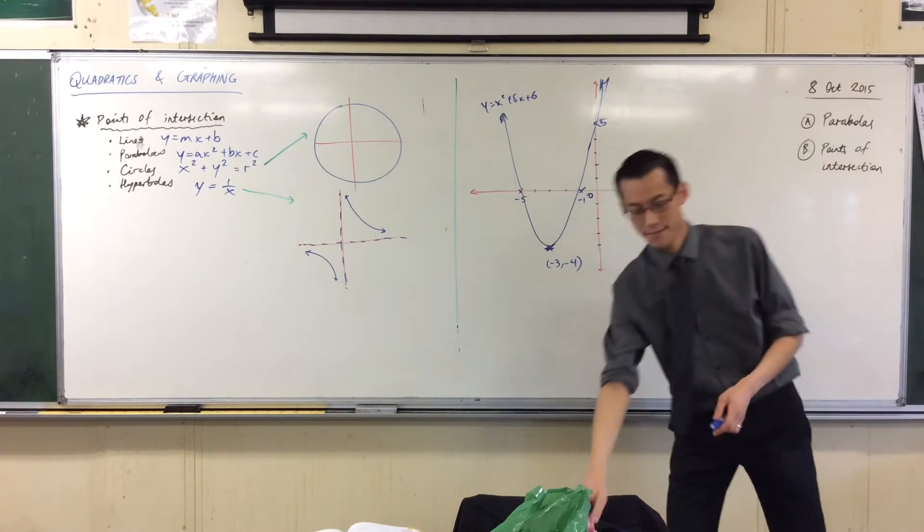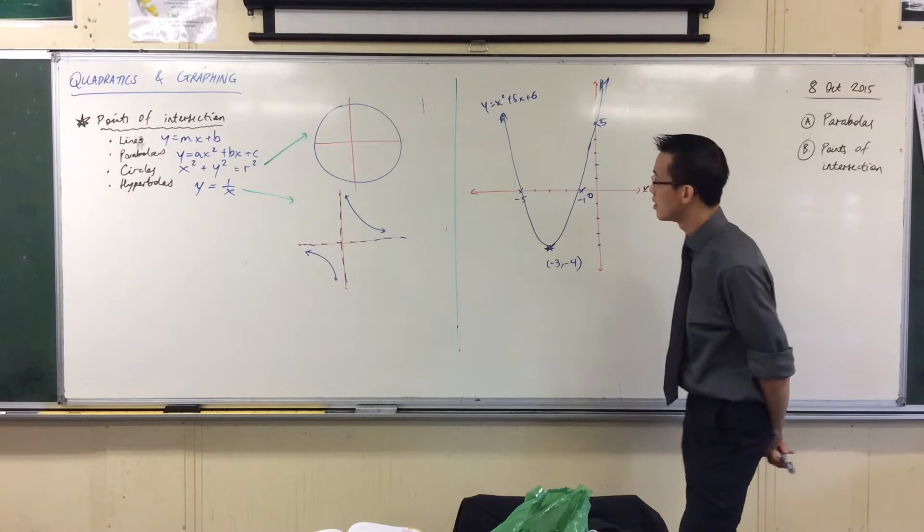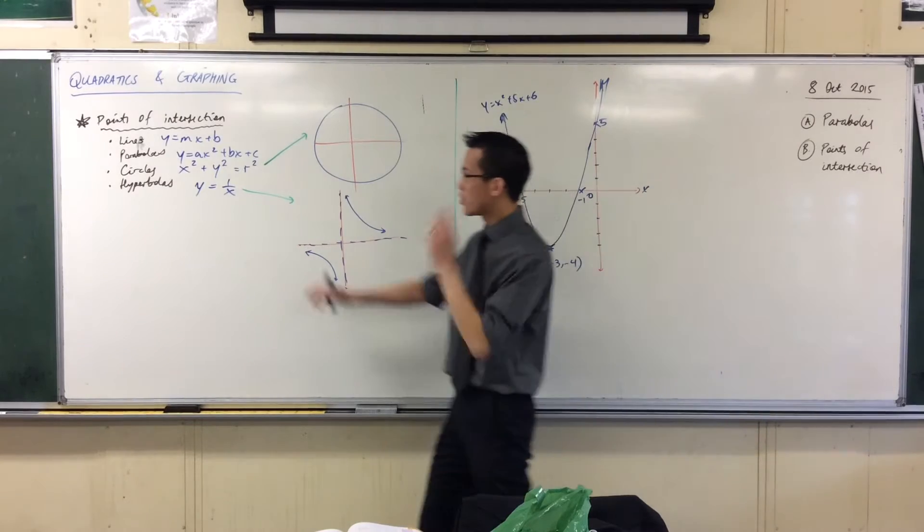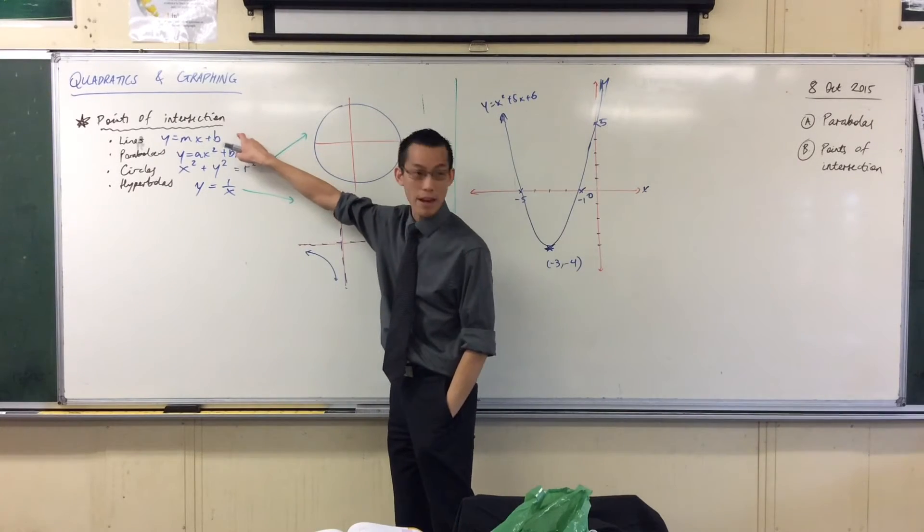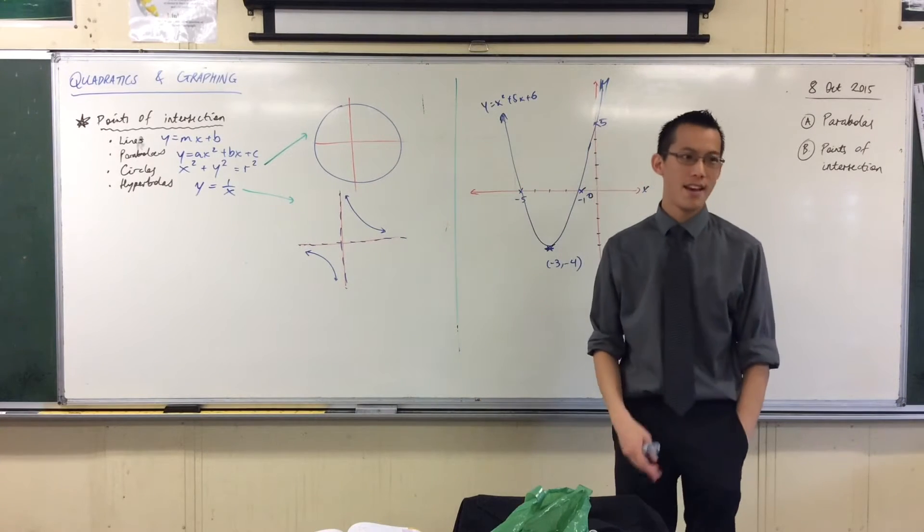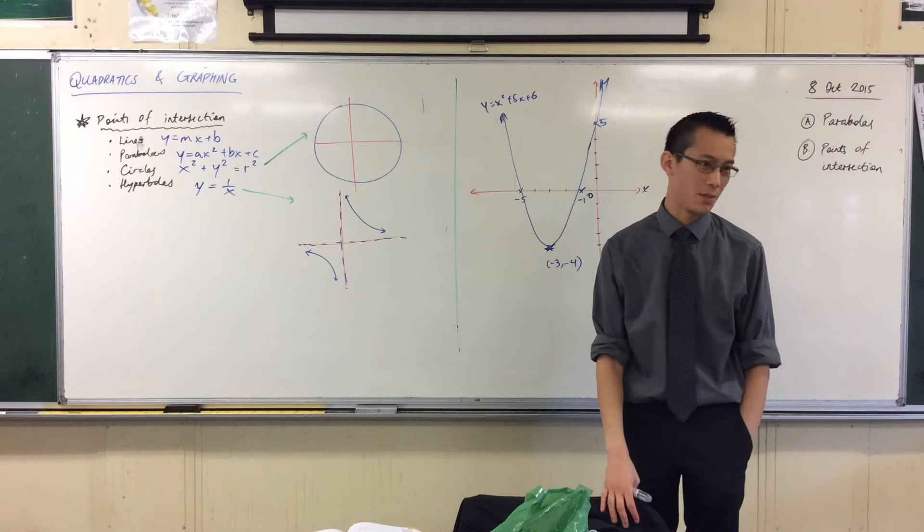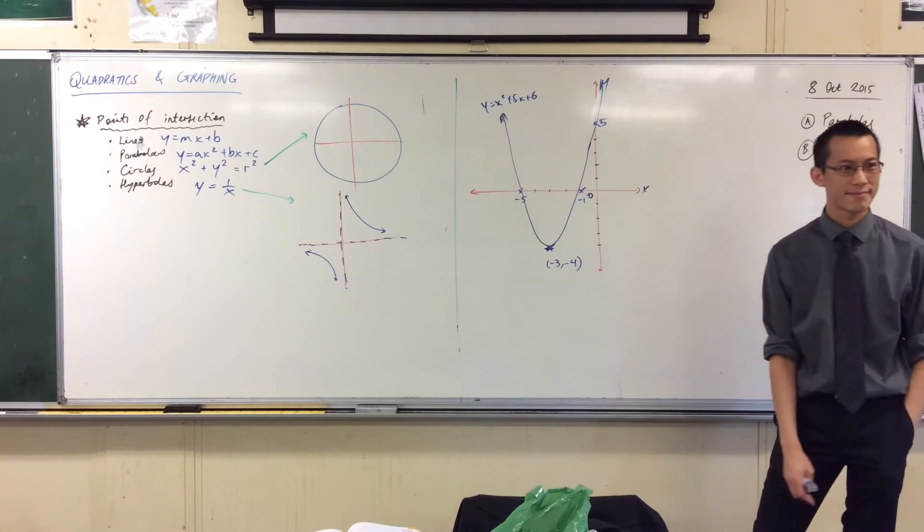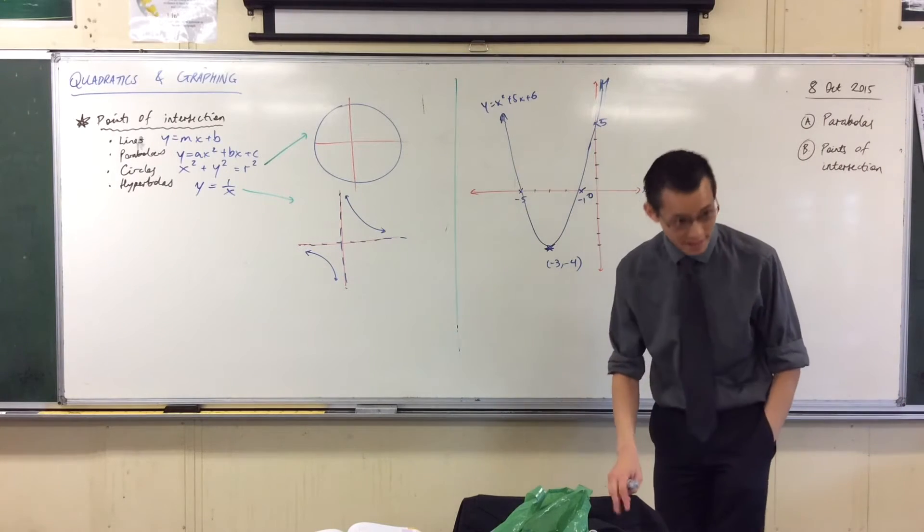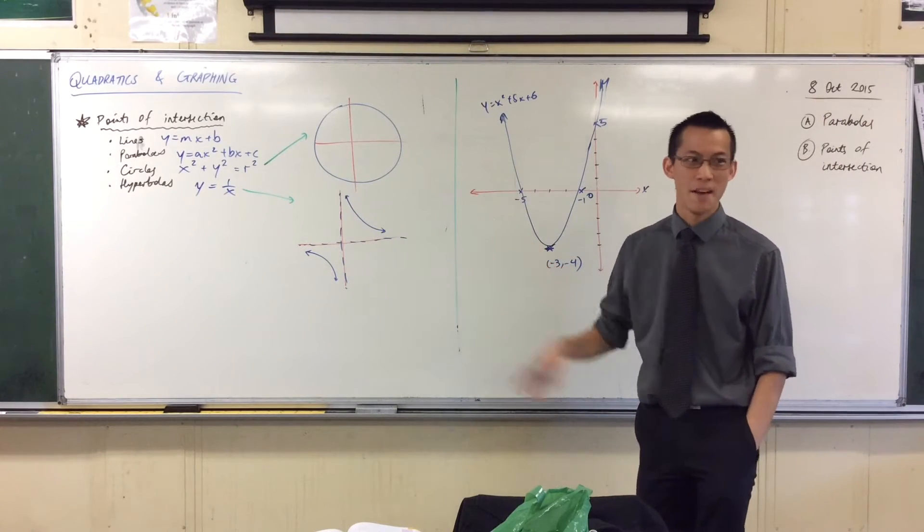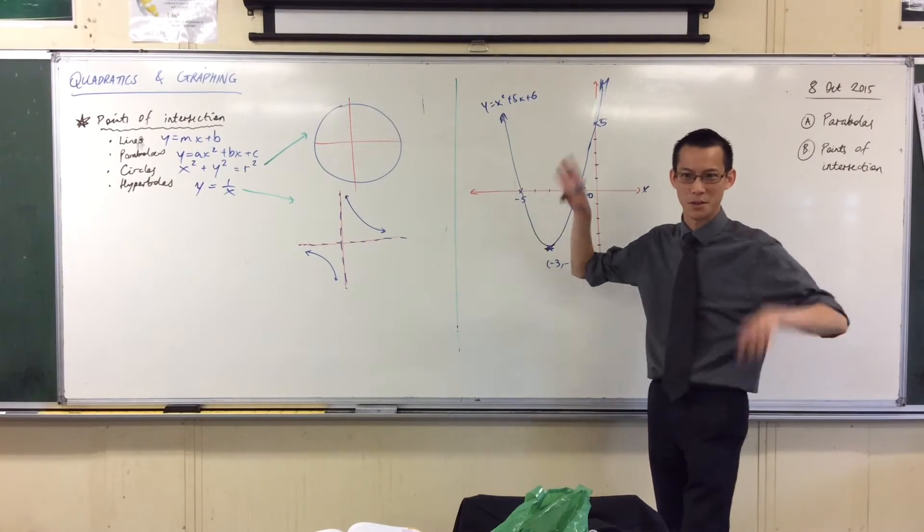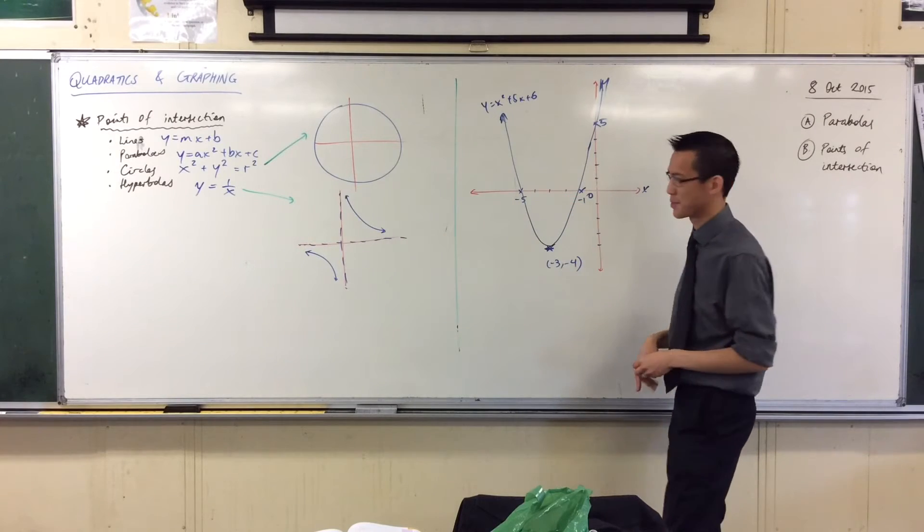What do asymptotes mean in this case? They are imaginary lines, they're not actually part of the graph. But they do tell us where the graph goes, right? I can get closer and closer and closer to the asymptote, but I can't actually get there. And the same thing over here, okay? You know, the parabola has another equation. Yeah, yeah, so for all of these, I can write them just like for a straight line. I can write all of them in all kinds of different formats, right? We call them forms, in fact. They all give you different features, which is why you have them. But the forms are not so important to what we're going to look at at the moment, which is why I'm not highlighting them. I don't want you to get confused with different positions.